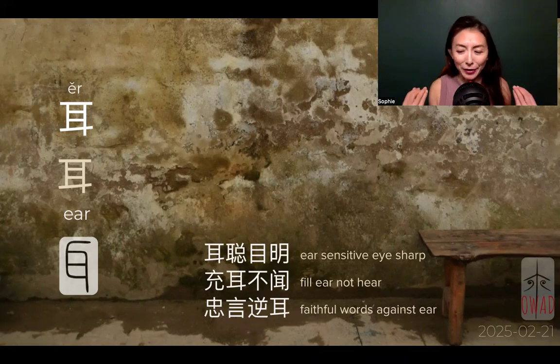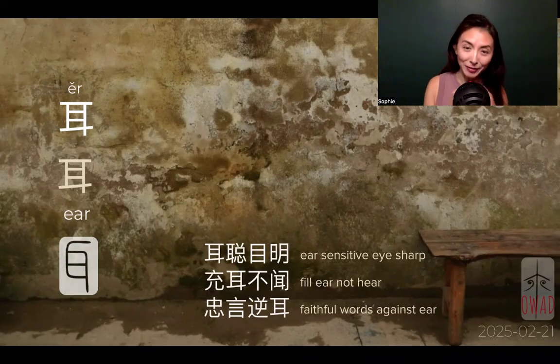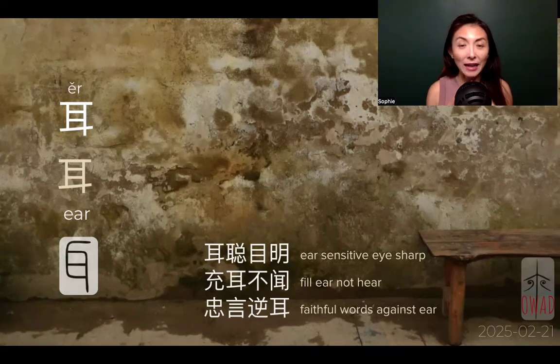The eyes and the ears are the essential sensor organs on us. We depend on their accuracy to give us the right information so that we can make the right decisions. So in Chinese, well, probably not sharing the same amount of expressions, but the three expressions I'm sharing with you today can probably show how Chinese value this organ.